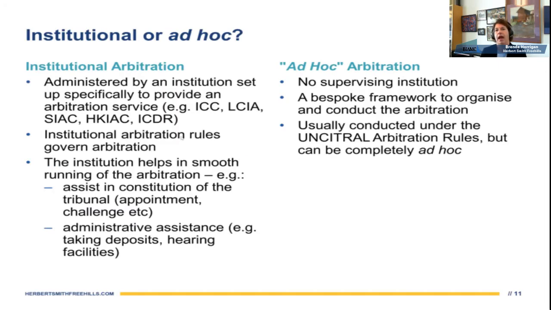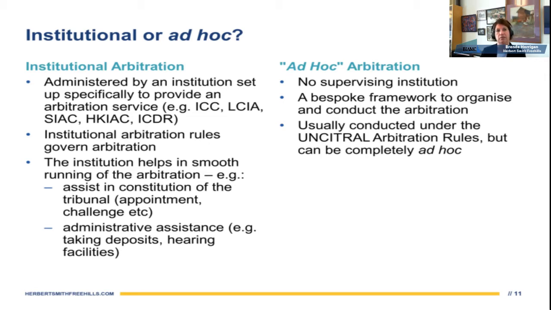So as you're crafting your arbitration agreement, which is usually done in the main contract, it's possible also for there to be a submission agreement after a dispute already arises. But as you might imagine, once the parties are already in dispute, the chance of agreeing to resolve that dispute through arbitration, or for that matter, agreeing on pretty much anything, is significantly reduced. So one main choice is, are you going for institutional arbitration or ad hoc arbitration?